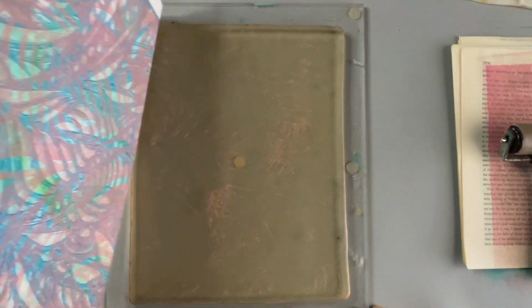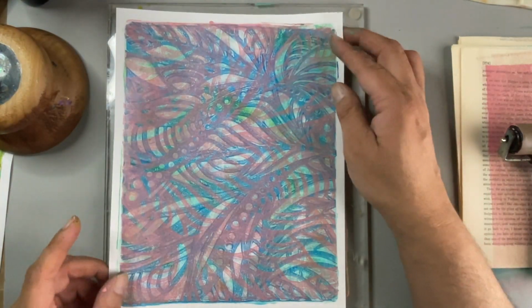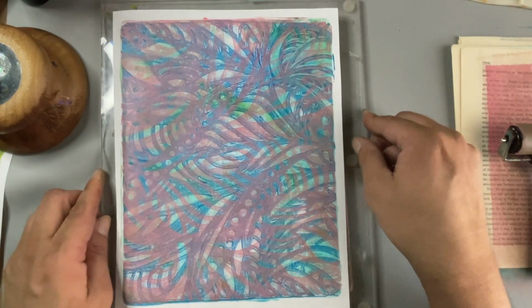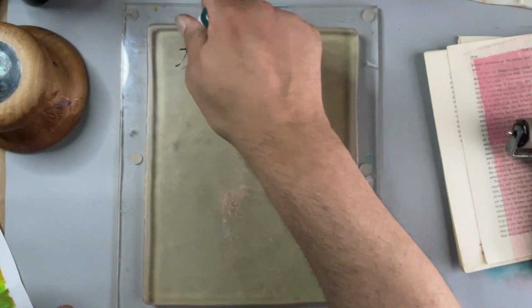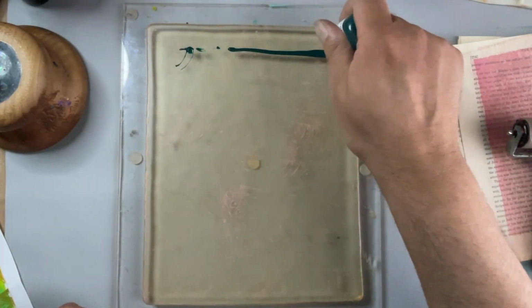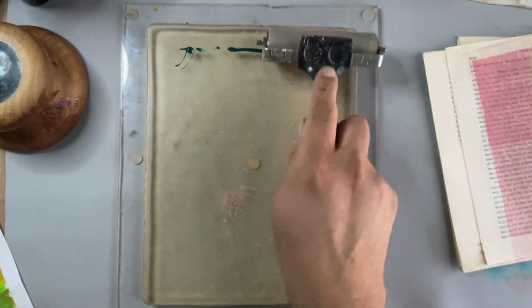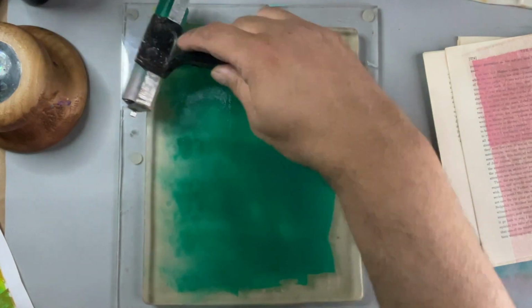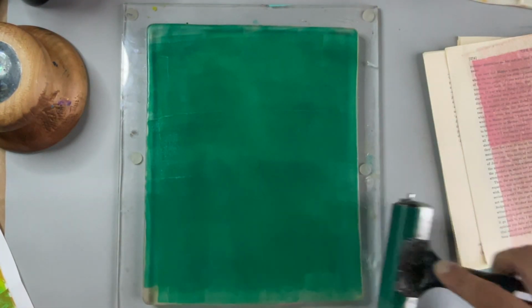This is another wowza. Look at that, so cool. And there's only three layers on there, but it looks like it's very intricate. It looks even better in person and close up. At the end of the video, you'll see close-ups of all the prints. And this is, again, the Liquitex soft body acrylic, and this is the phthalo green, excuse me, and it is a transparent paint.